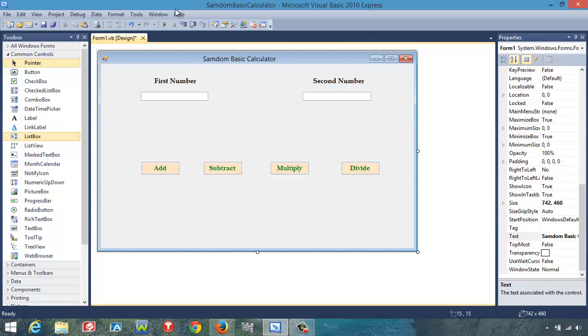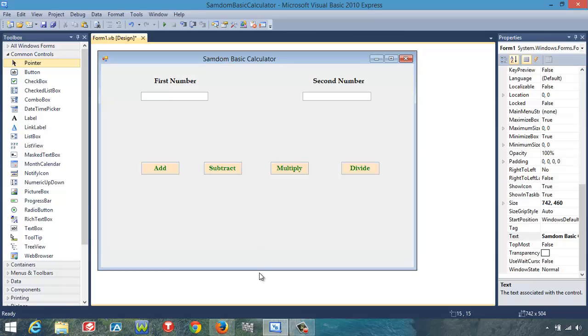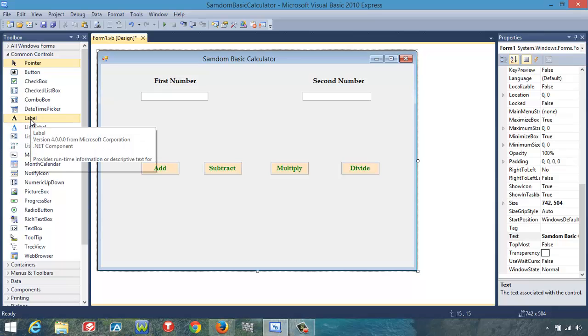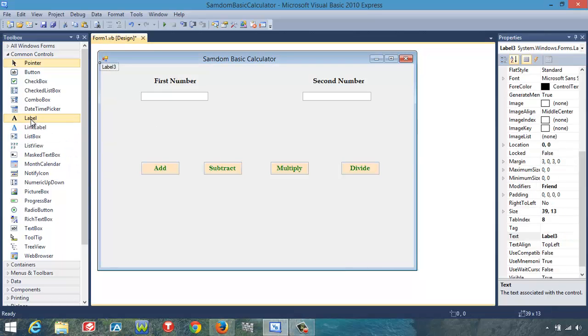So I want, when I put in these numbers, I put in the first number, I put in the second number. It could be any number. It could be integer, it could be decimal, it could be positive, it could be negative. When I click on these buttons, okay, it's gonna give me a result. And that result is what I want to display in a label. So I want the result to be in a label.